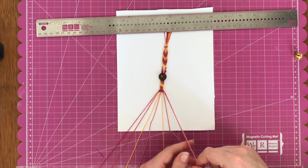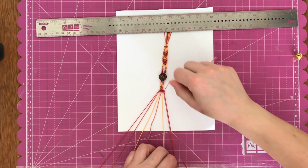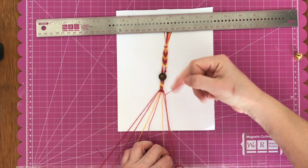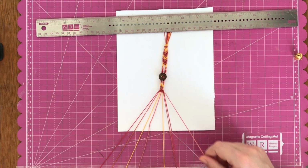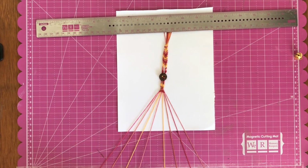So now we've got one more thread, the outside thread on this half of the friendship bracelet. So we're looping that thread around it. We're doing 2 knots on each thread, pulling that up to the top. So that's this side done. So now we're going to go across to the other half.